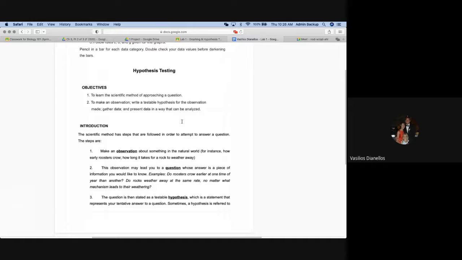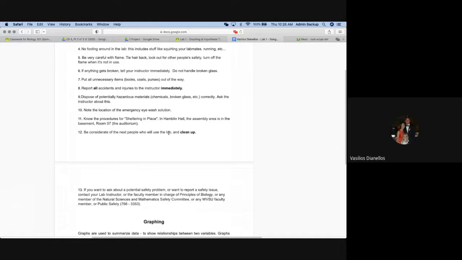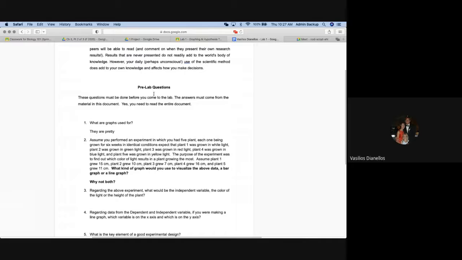Anyway, to actually do the lab, first thing you want to do in any lab is read the pre-lab. Actually, you're going to read the entire lab so you know what you're doing before you actually come into the laboratory and you know what you're getting into. You read this, and then you can see here, eventually you'll get to the section where it says Prelab Questions. And this is where you will answer the questions, and it's just simply filling out a form. I use this as an example. The first question, what are graphs used for? All the questions from the pre-lab section are going to come from the information on this worksheet.